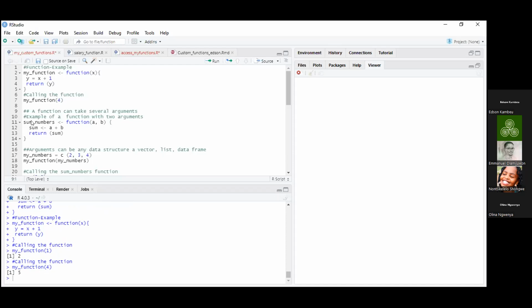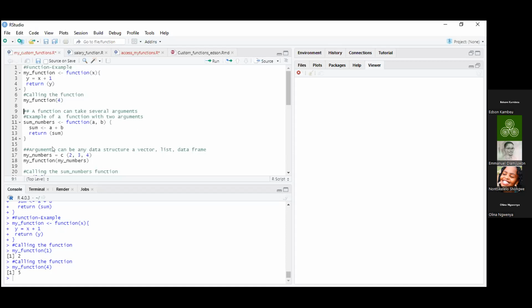Here's another example of a function that takes several arguments. Let's say I want to add two numbers. This function is going to take two arguments, a and b, and it's going to compute the sum a plus b and return this sum.